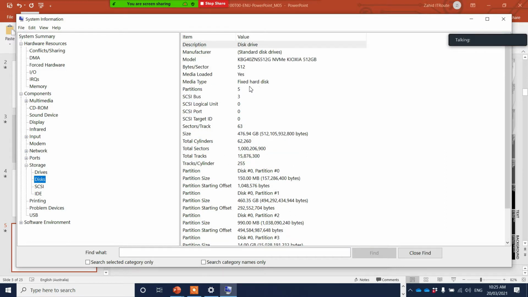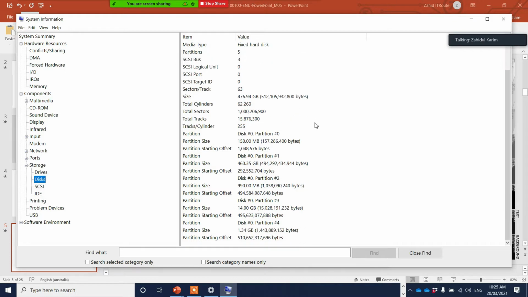If you want more details about the disk, especially the model number, you can get that information. There are multiple ways to get this, but this is one of the detailed areas.